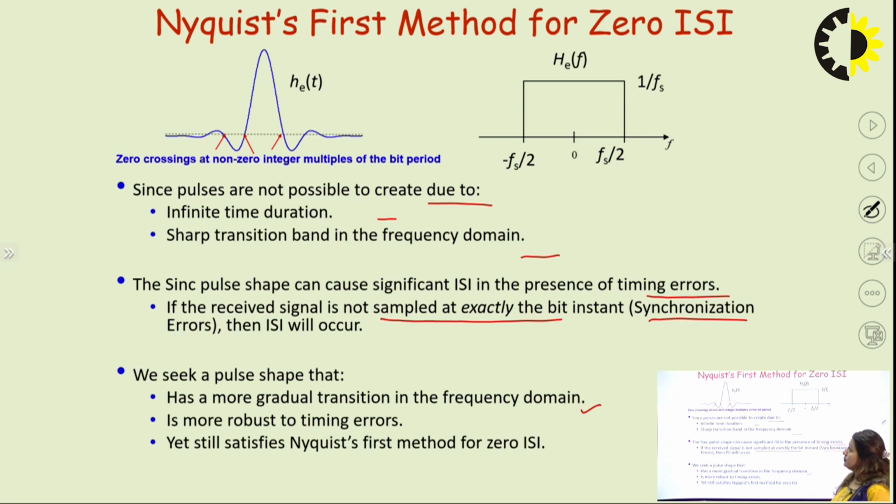So with this we can see that there are a lot of pulses which we can use for this method, but the sinc pulse is the basic, or special, kind of pulse which we can use to combat our intersymbol interference problem, because that pulse has a unique feature: it has its maximum value at a particular point, and at all other integer points it has a value of 0.